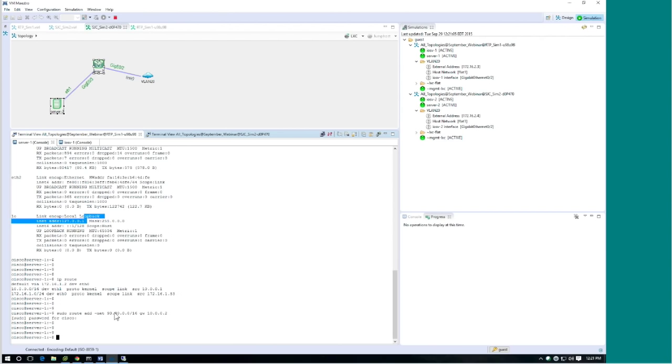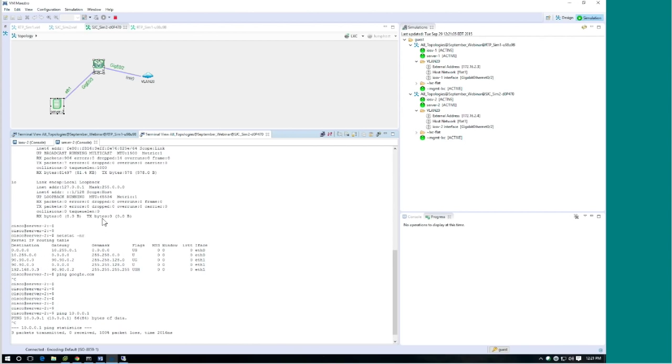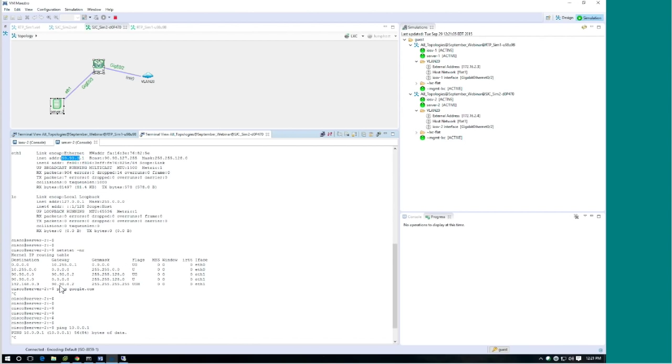All right. So now we can get out and find the 9090 network. But server 2 is not going to be able to get to our 10 network because he's going to be sent out this way. So we'll change that and say sudo route add net 10.0.0.0/16 gateway, our next hop, which is our link here.